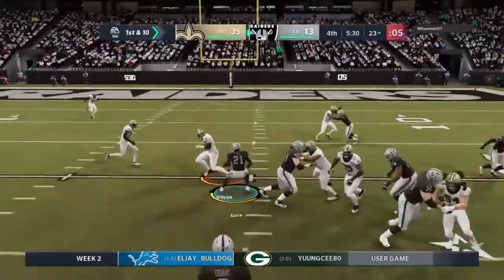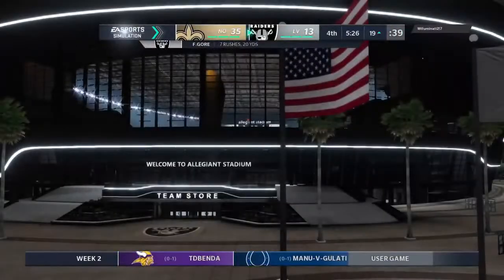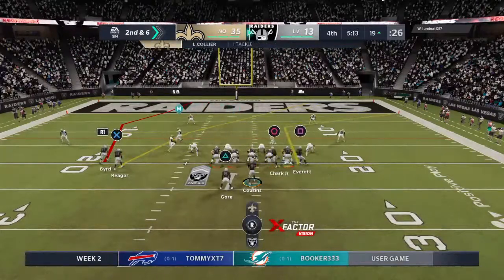Here's Gore now, running out of the gun. And he'll be brought down inside the 20 at the 19. Call it a gain of 4 on first, and that'll make it second down. It's now 2nd and 6.